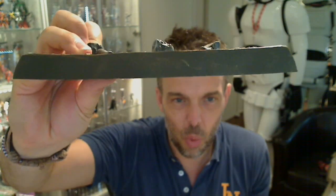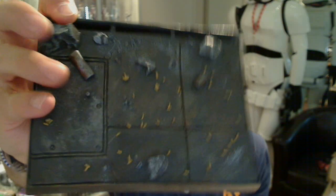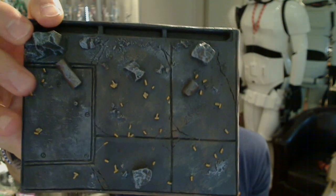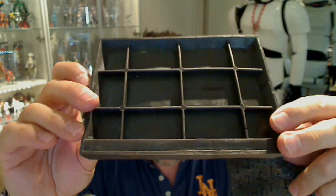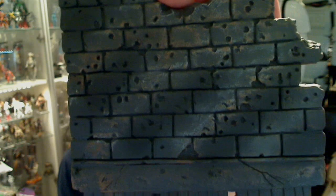A little bit kind of warped, if you can see what I'm saying there. And there is only one foot peg, which has always made this figure a little bit wobbly and not the best in my opinion. But he can stand relatively well on it. Nothing on the bottom, just a basic kind of display there. There is this piece up at the top which allows this other part, this brick wall, to be put on.